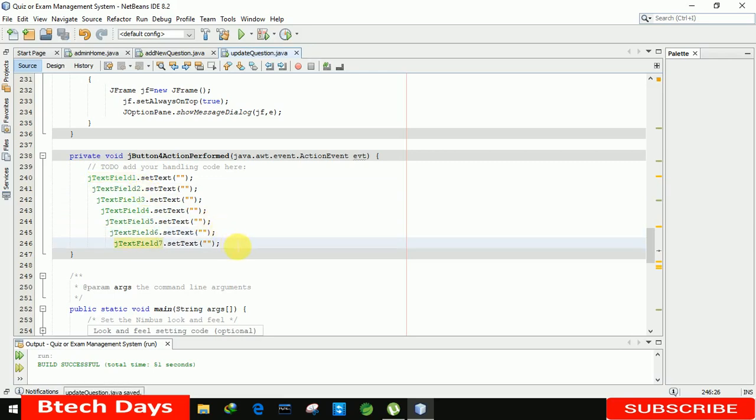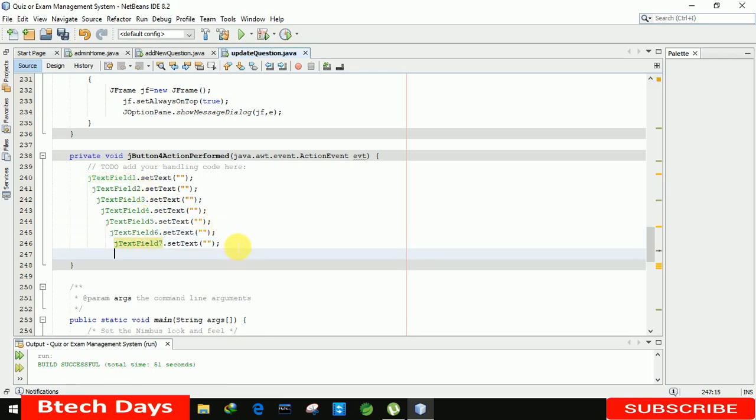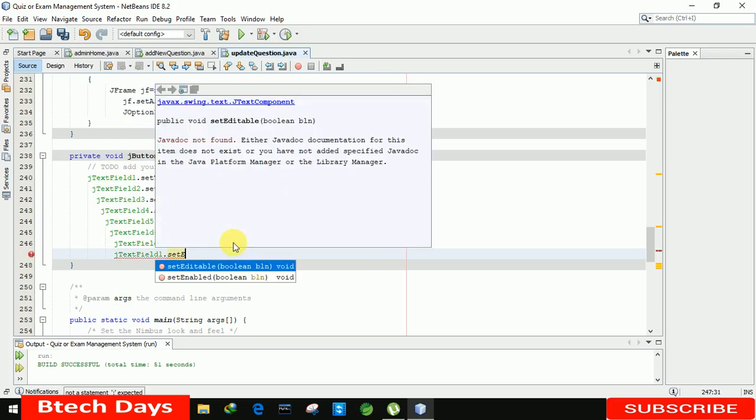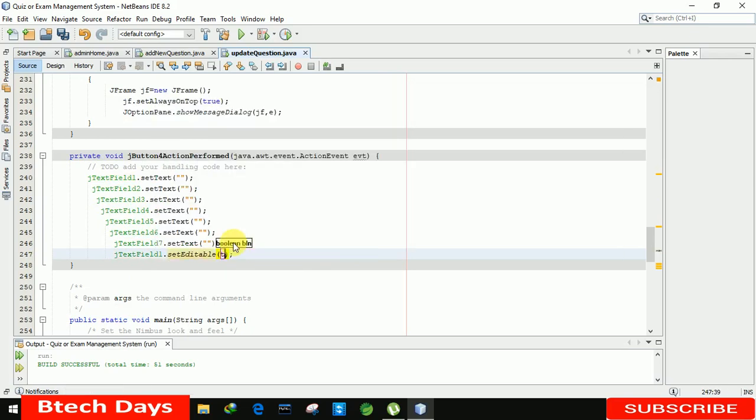Okay, and one more thing, we disabled the jtext field 1, so we also need to make it editable. So set editable, and we just need to write true here. Okay, when we click on this, it will be editable.